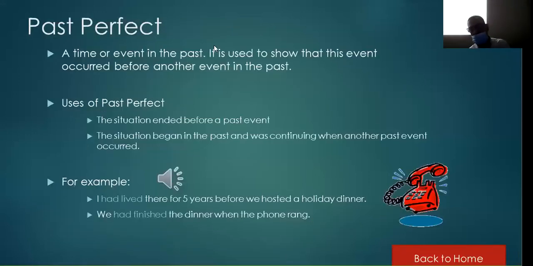Here we also have a comparison between past simple and past perfect, just to make matters clear. A time or an event in the past is used to show that this event occurred before another event in the past, as I said before. Can you read this? Use past perfect. Yes. The situation ended before a past event.